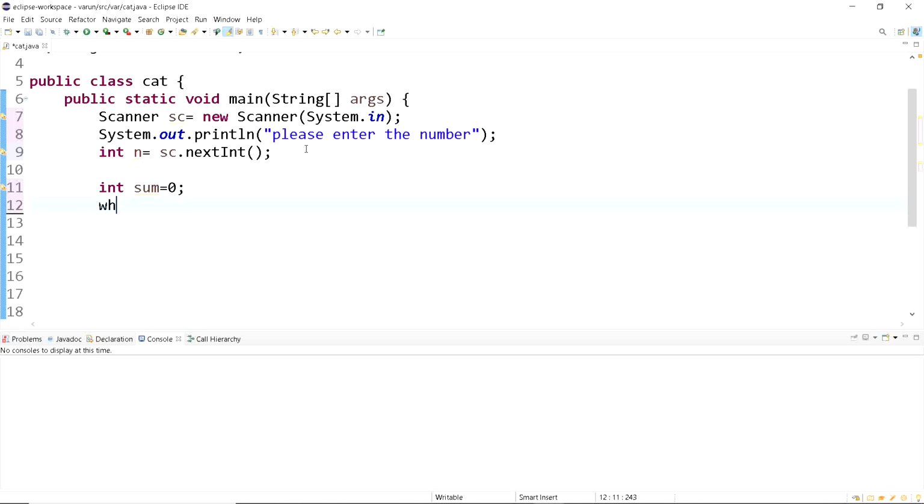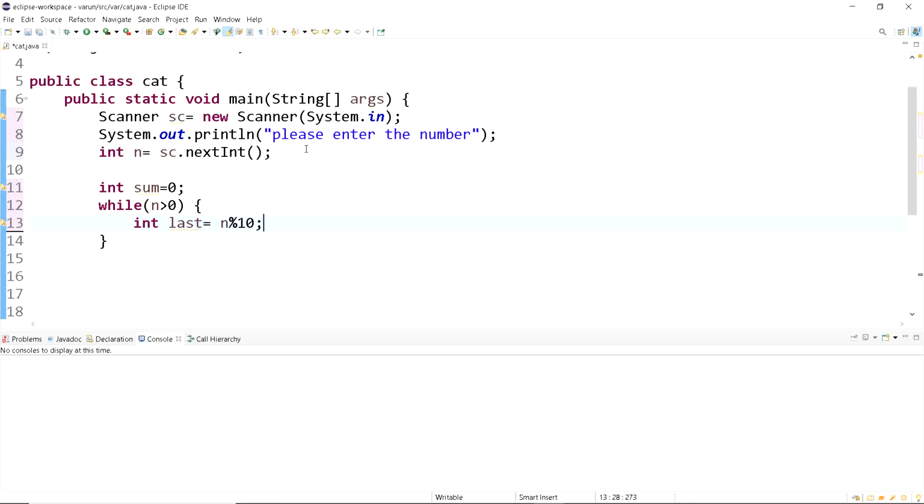Now we will create a variable called sum and equate it to 0. Now we'll start with the while loop. While n is greater than 0, this is the basic condition. N should be greater than 0. If n is greater than 0, we will create a variable called last and equate it n modulus 10.